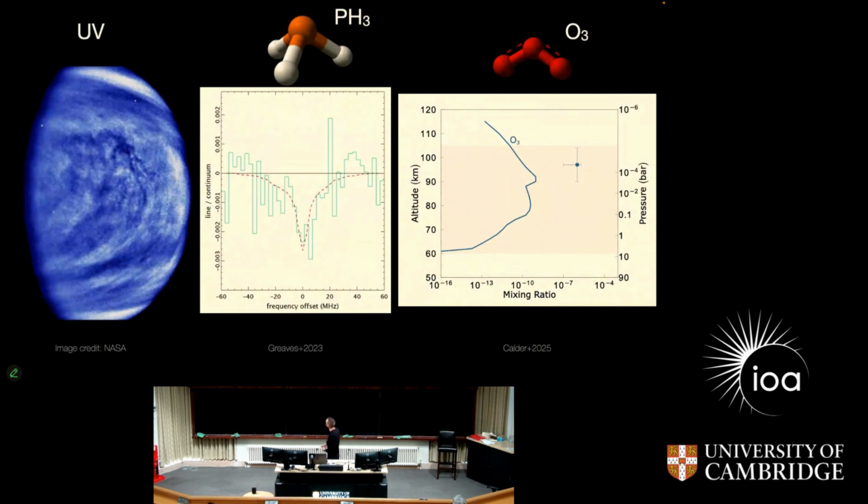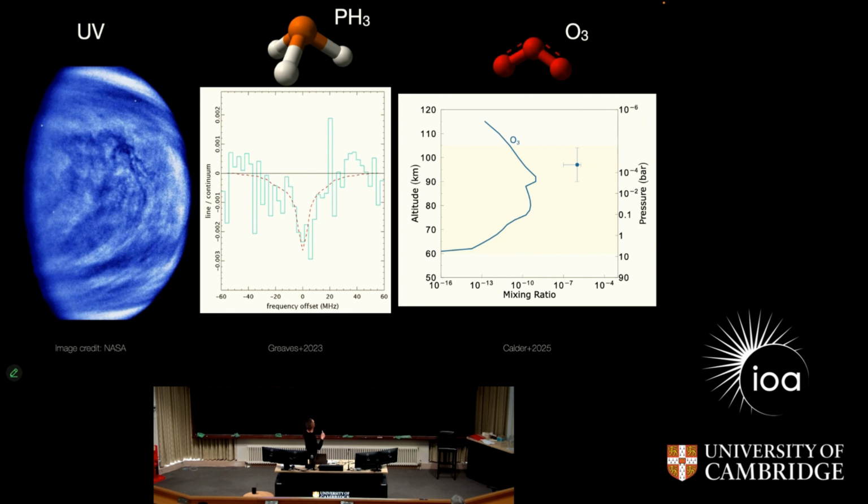And in fact, Venus has many mysteries to it. It's long been known in the UV that there's absorption features in the atmosphere of Venus which are not understood. Phosphine, of course, has been detected. It's not understood what the origin of phosphine is, and we've just emphasized the ozone. So the message from Venus is you've got a planet overwhelmingly similar to Earth, yet the chemistry of its atmosphere is very hard to fully understand.